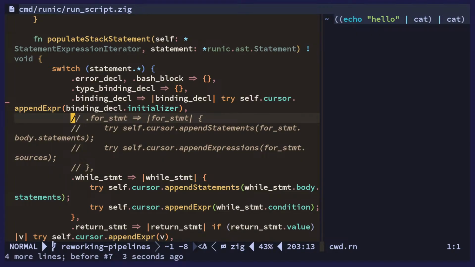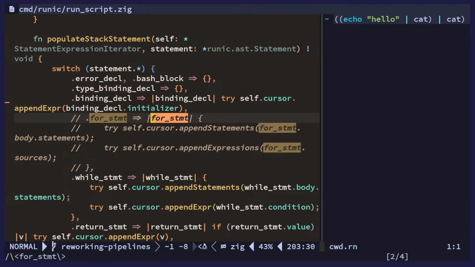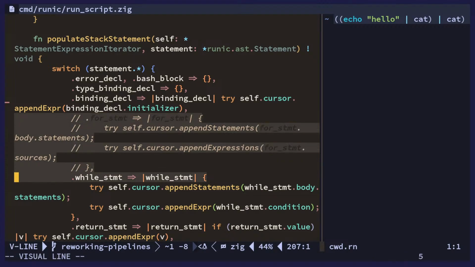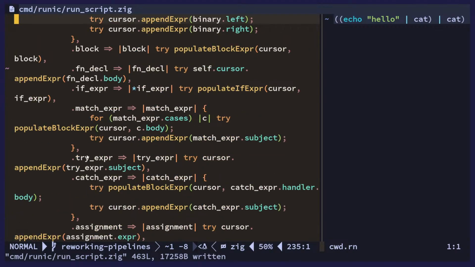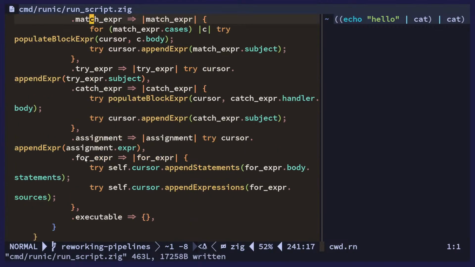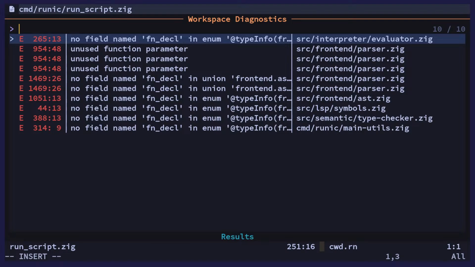Why do we not have for here? Is it because for is an expression, right? While we don't have it right now. For is an expression now, yeah. Okay. I'm basically gonna make everything expressions except for the binding and maybe the top level type definition of the Rust or runic function.